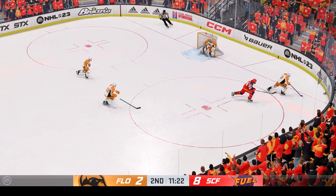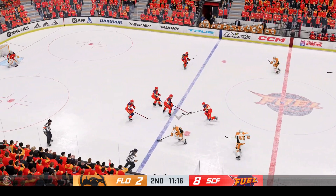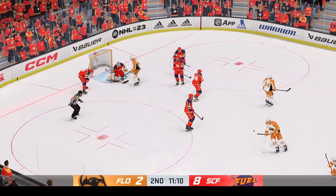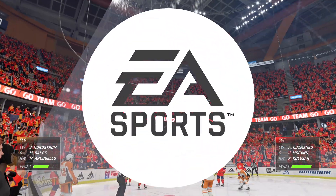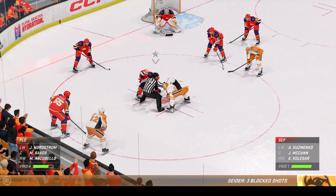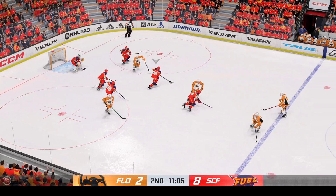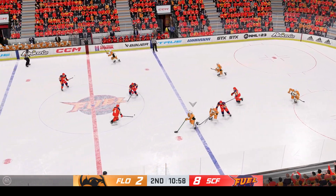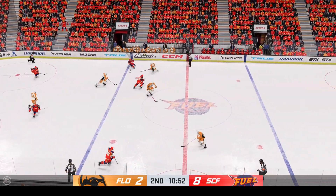South Carolina's going on the attack as they gain the zone. The Eagles have it against the wall, moves quickly over to Arcobello. Florence has got it along the wall — shot, a clutch save! Grubauer's on top of that for the whistle, pretty quickly on top of it to kill the play. Officials ready to drop the puck. Florence has got it in the offensive zone. South Carolina's playing it through center. Florence has got the puck, and now he moves it quickly to Bacos — skips away on a nice defensive deflection. Shot — big time stop! That's a blocker on it! Pokes it away in his own end. Moves the puck along the half wall — nice pass. Florence has got a hold of the puck, takes it from the other side of the blue line.